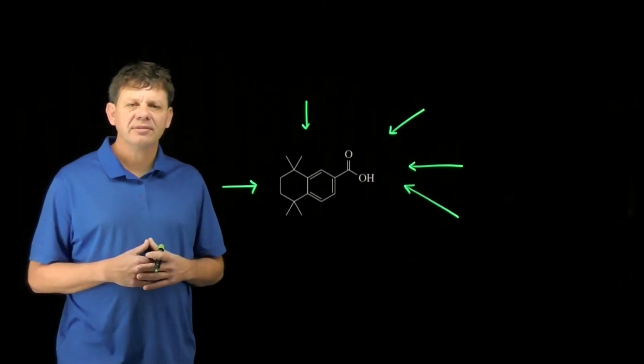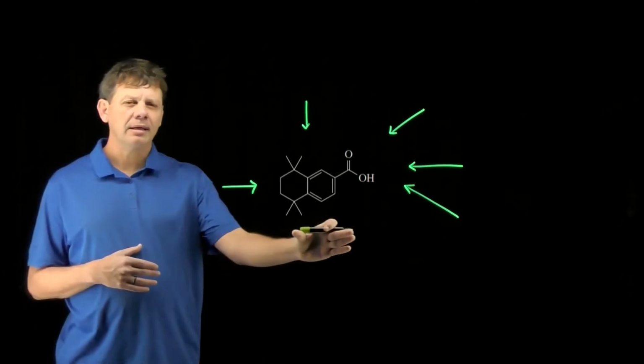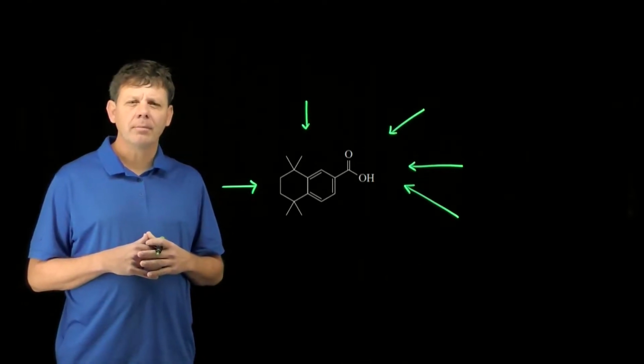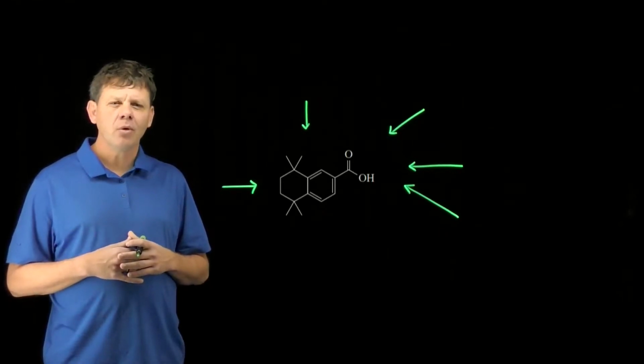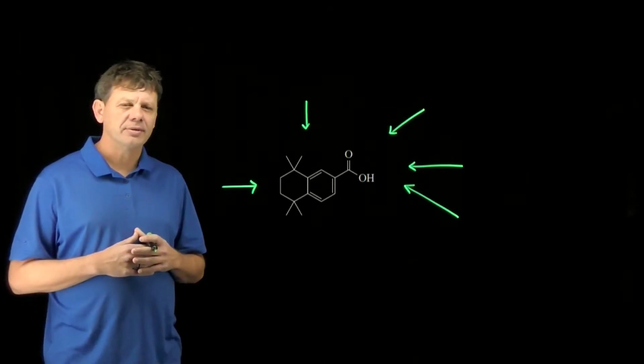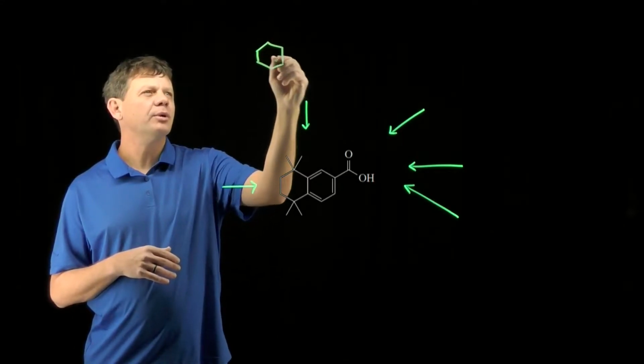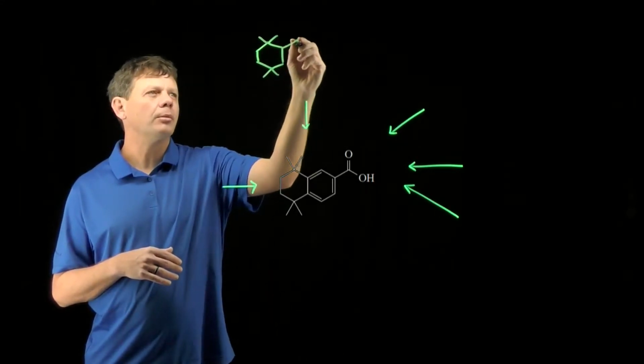This assessment asks us to give 5 ways that we can make the carboxylic acid on screen. In many ways, this is just a problem to remind us of the things we've seen before for synthesizing carboxylic acids. Let's start with my favorite, and that's going to be the one that allows us to, at the same time, make a carbon-carbon bond.